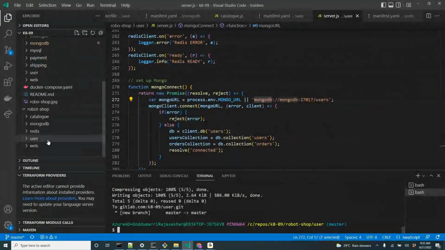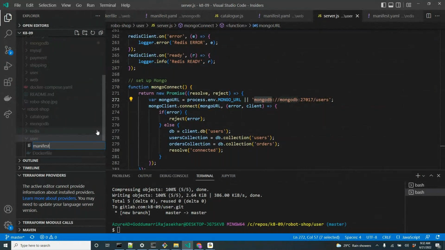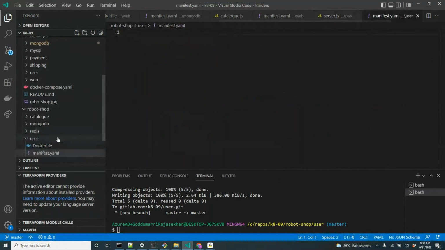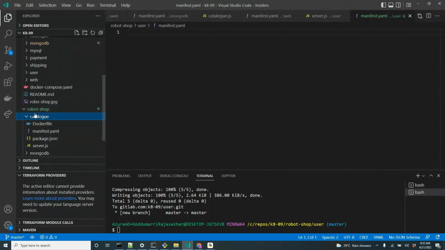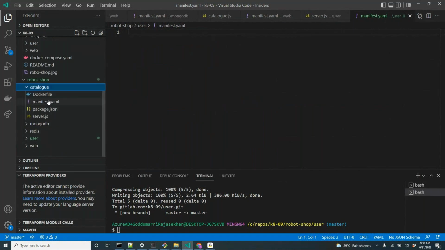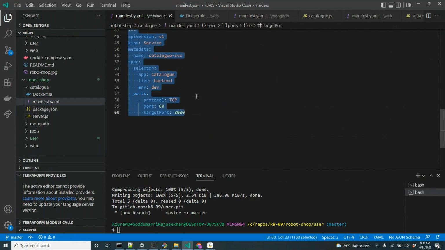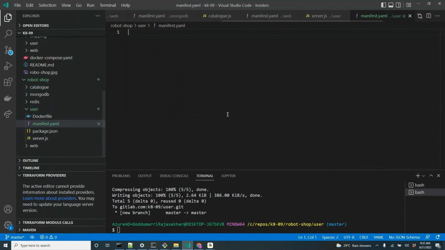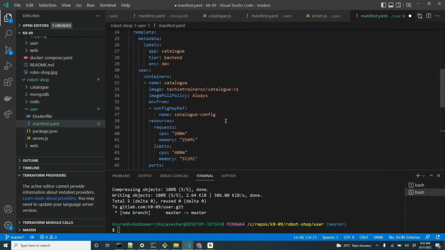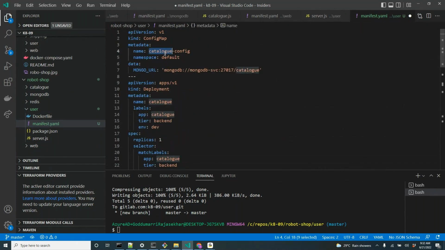Now we need to create our manifest file. It has config map, deployment, and then service. Just like our catalog, I'm copying the catalog manifest file, replacing catalog with user.